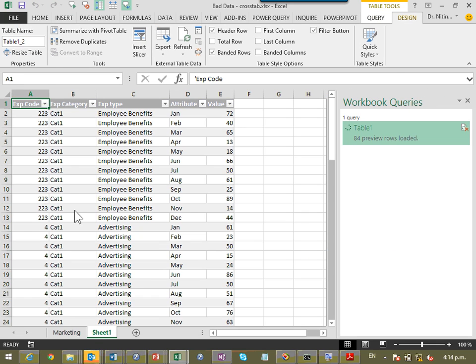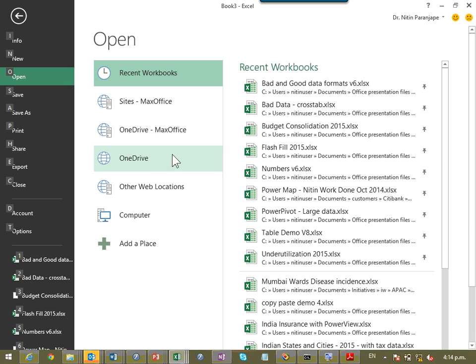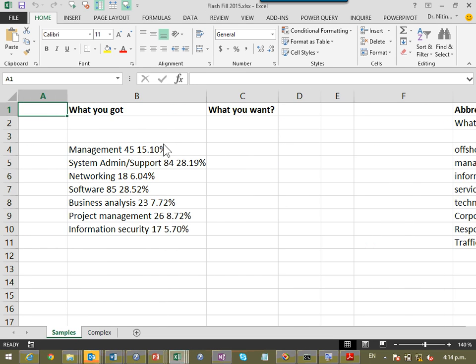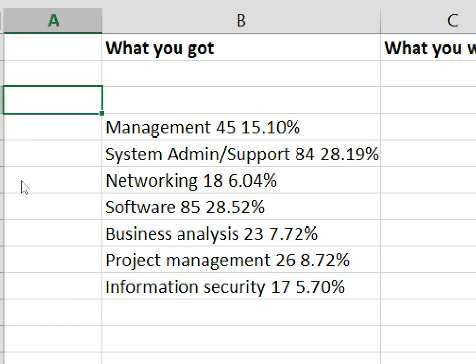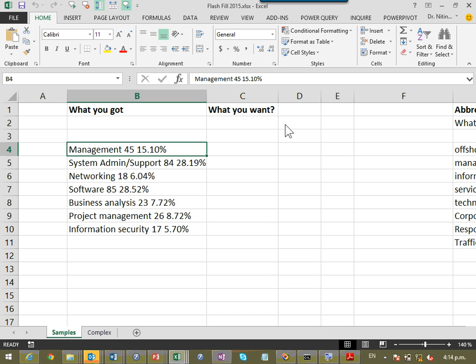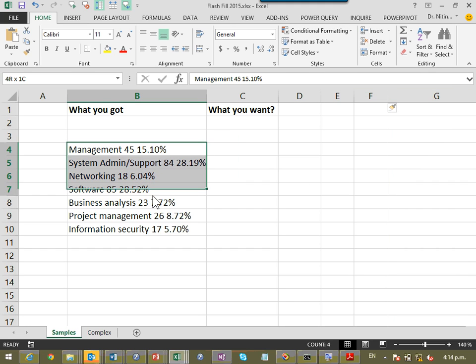Alright. Now there is another very powerful method which is available. Let me show you that. That's simple and intuitive. Now see this. I have got data in 3 columns, but actually it has appeared in 1 column. Ideally it should be in 3 columns: the department, the second number and the third number. How will I split this? Tell me. Who are the Excel experts here? How will I split it into 3 columns?